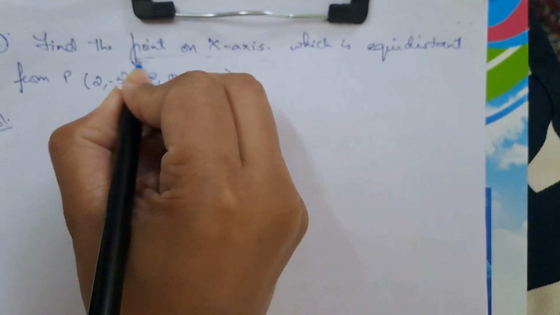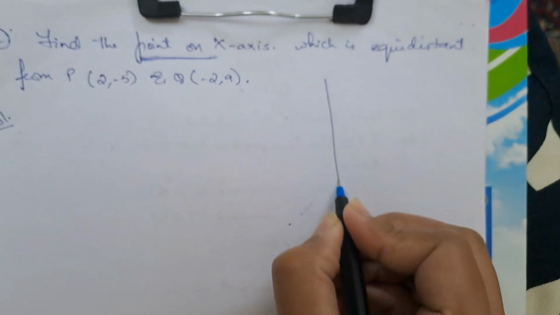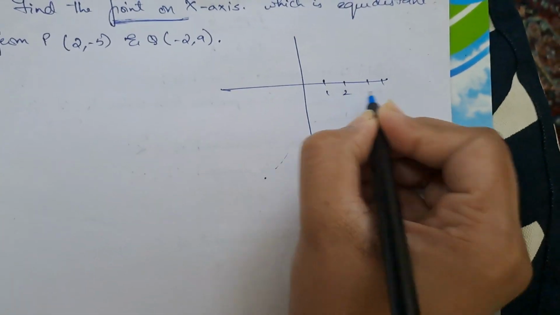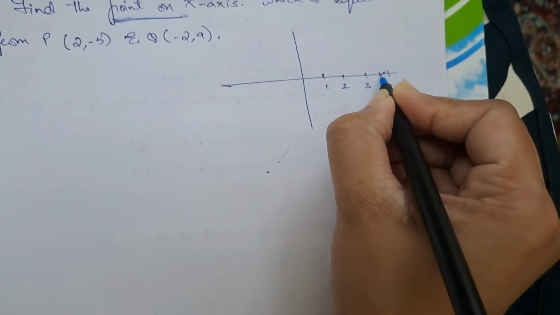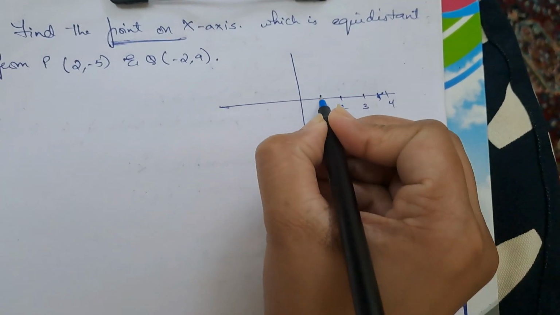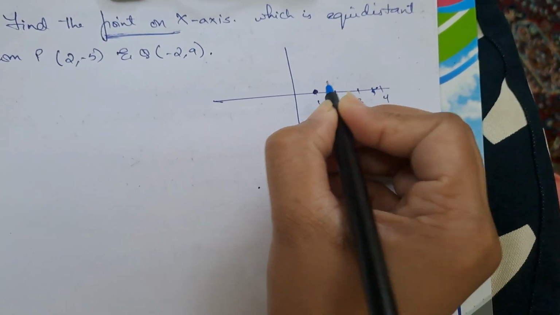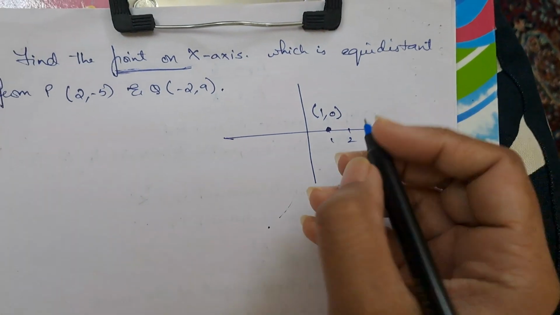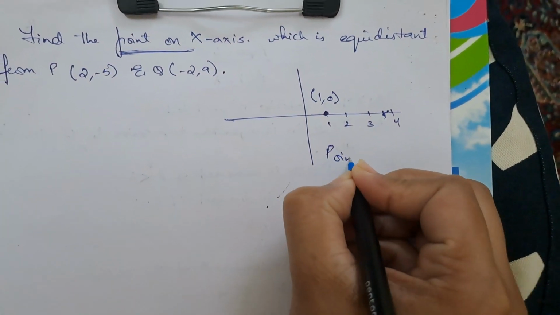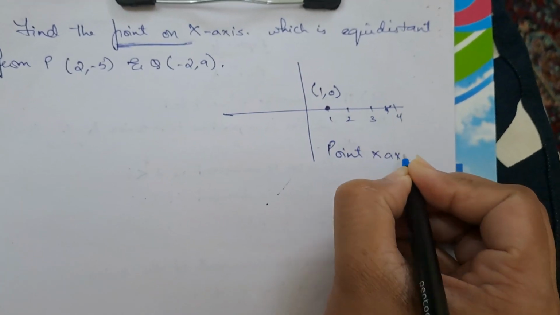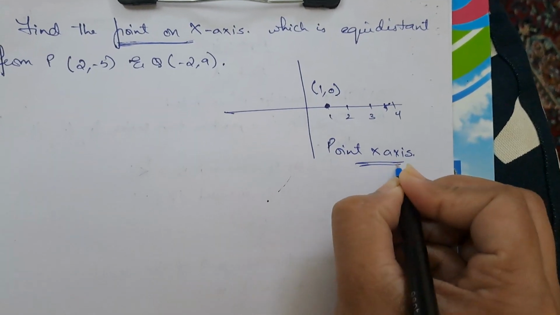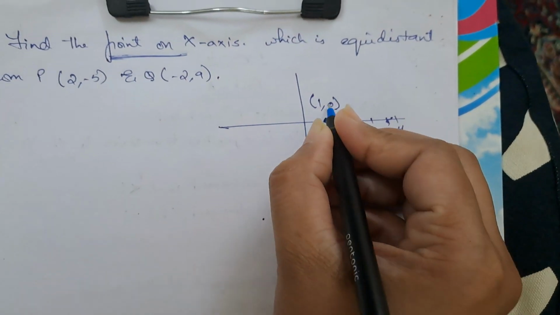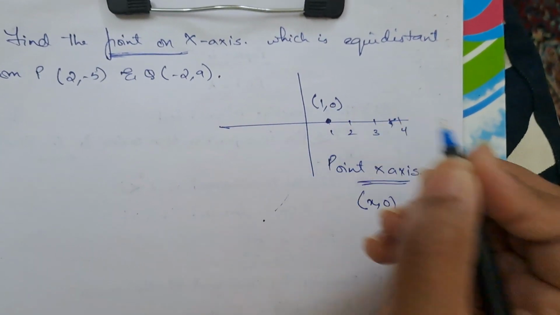The first thing that he's saying is point on x-axis. So suppose there is this 1, 2, 3, 4 on my x-axis, okay? Let the 4 be here. Now if the point is here, then how do I represent this point? I represent it as (1, 0). So if a point is on x-axis, then how do we write it down? We write it down as (x, 0). The x value will be there, but the y value will be 0 for this one.